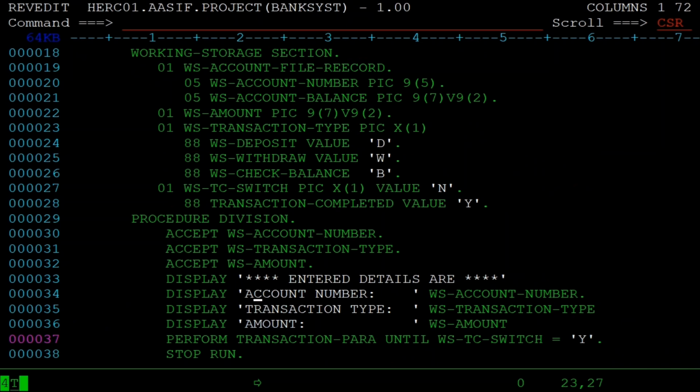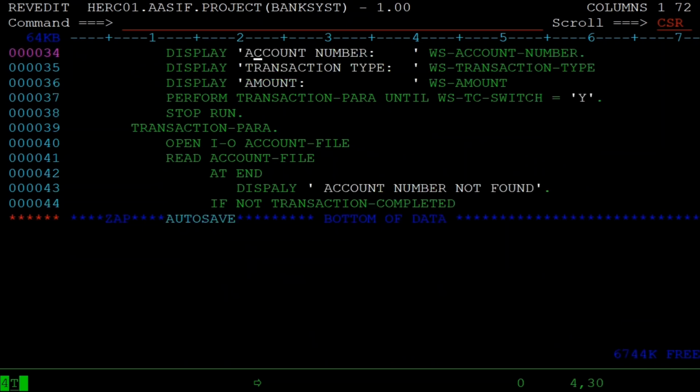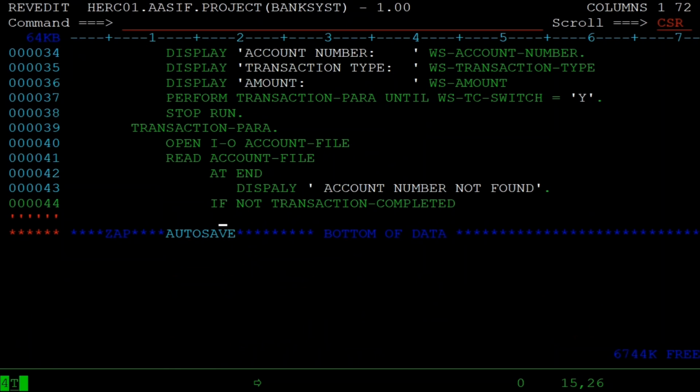If the transaction is not completed, what will we do? Here we read the account file. We will compare the account number from the file with the account number the customer gave as input.